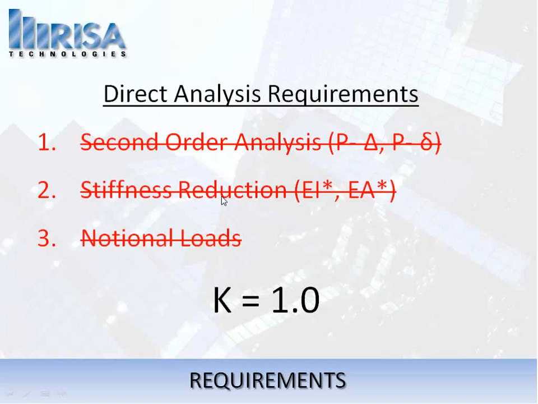Now, if we do this, one of the benefits that we get is that we are allowed to consider K equals 1.0. K, the column effective length factor, was effectively a fudge factor in previous codes that allowed us to bypass the consideration of second-order effects, stiffness reductions, and column erection tolerances. And so now in the current code, we can simplify things greatly by saying that K equals 1.0 for everything, and then we just have to account for these three effects instead.